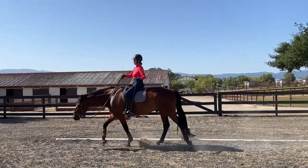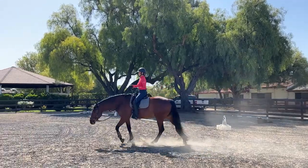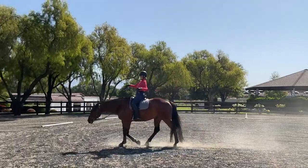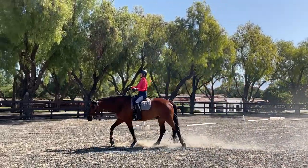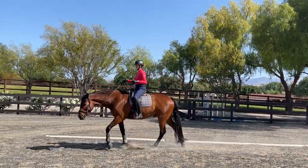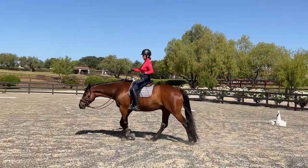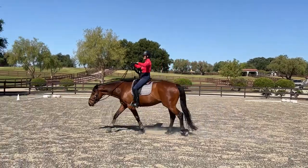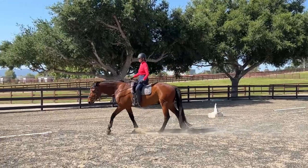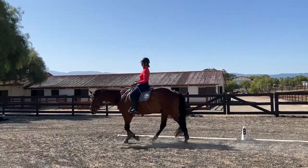Then when they come up in front of you and the hind legs are starting to push a little bit more underneath again, you scoop your horse up with both legs, bringing your pelvis up a little bit, just helping them to be light. So it's weighing down in the down part of the wave and scooping up and lifting up without taking too much muscle tension in your legs, just gently and naturally thinking up and up. And your inside lower leg will be the one that helps over and over with the process of the inside pair of legs coming forward.